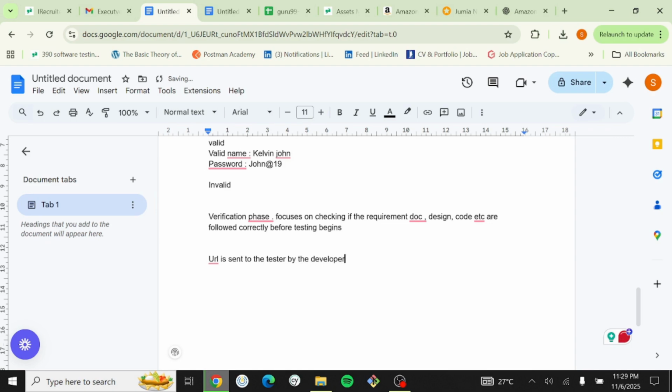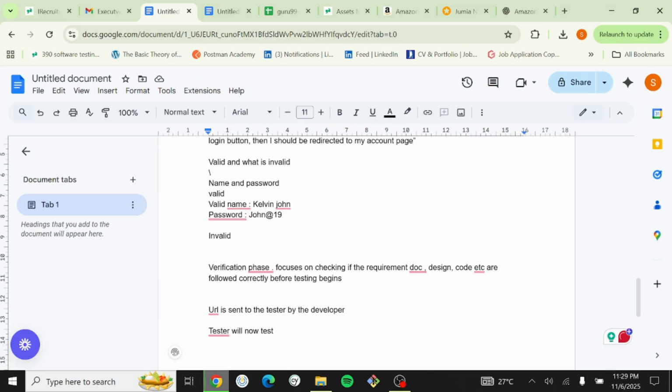Now the tester will test. How does the tester carry out the testing?